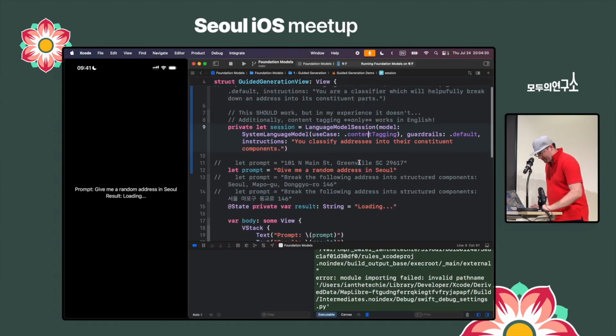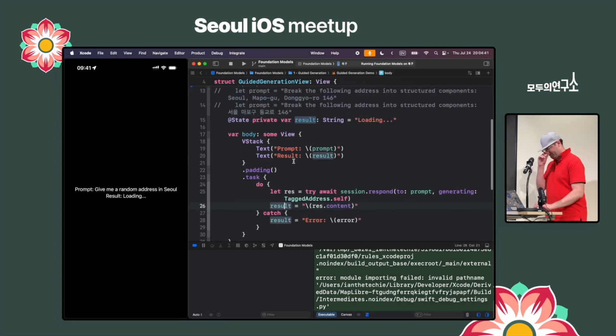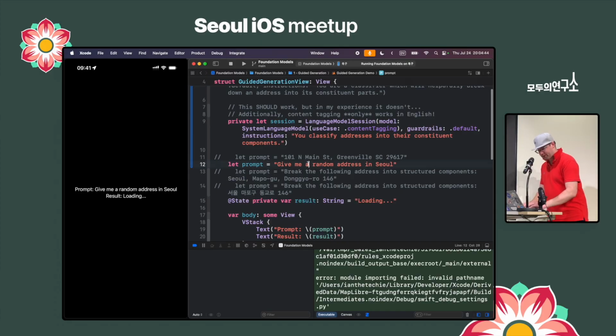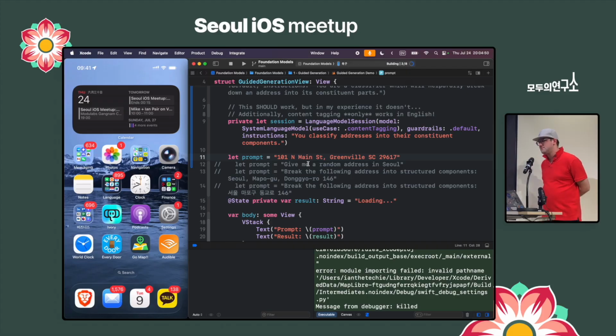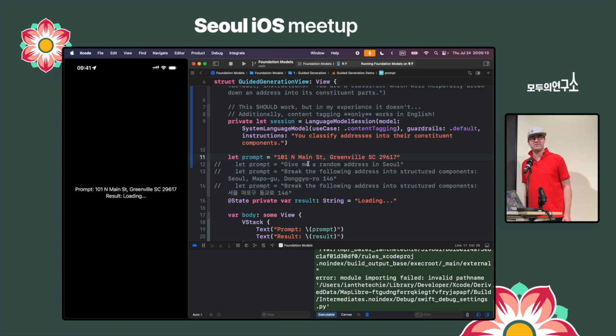That's a very good point. It may be that my code, well, in this case it should overwrite the result. Let's try with an actual classification prompt though. It's a bug. Yeah, there's a lot of stuff that I think are beta bugs. Just yesterday, Apple dropped beta 4, and it resolved a lot. I was actually worried that I wasn't going to be able to do a good demo today because there were some things that were really, really terrible. Like everything was a safety violation, like decoding an address is a safety violation.